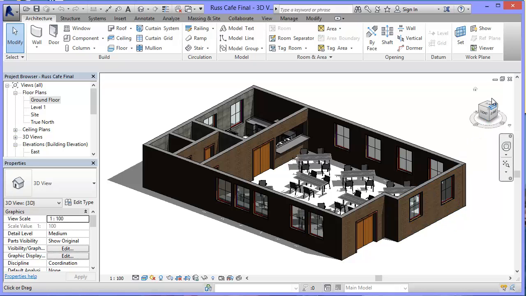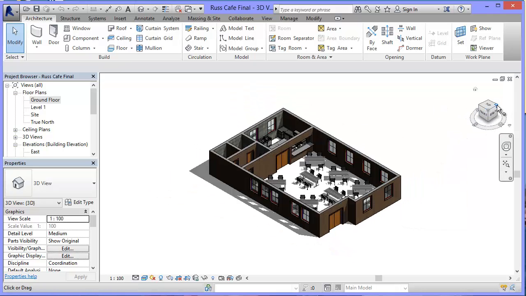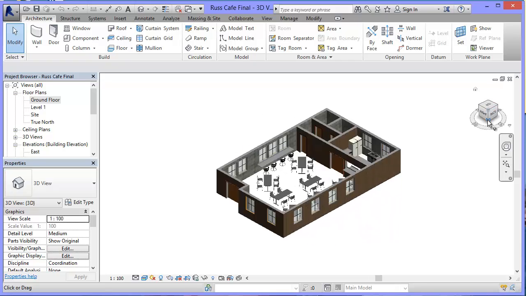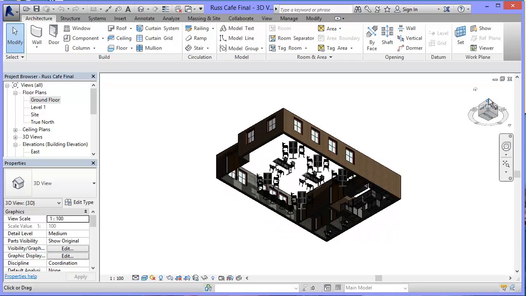But it's also worth noting at this point that we've got this cube up here, and this cube is the same thing as you've came across when you used Inventor. It's all to do with the view. So one thing you can do in this that you can't do in Home Styler is you can actually revolve, and you can look on different angles. So it's not just a question of spinning it around. We can flick through on here and come to different viewpoints on it and move it around this way, looking at it from underneath and so on.